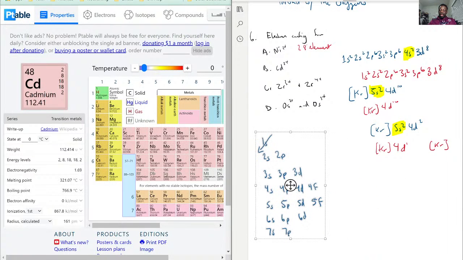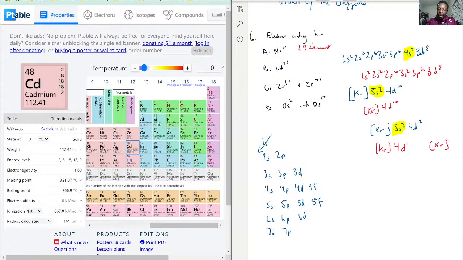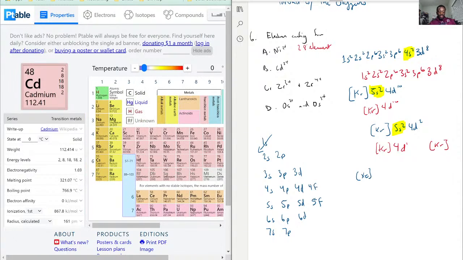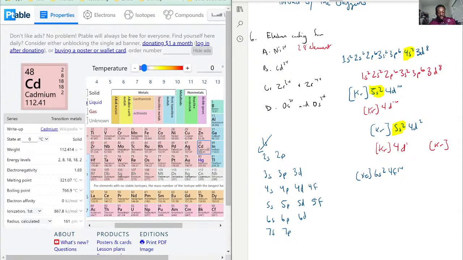And now for D, we have osmium, which is element number 76. So first we'll do the shorthand. Xenon will be our most recent element, so we have xenon, and then we have 6s2 still. But as you notice, we actually passed through the lanthanum series. So with that being said, we actually have a 4f14 here, because that's the only way to get back to where we were. And now we have 1, 2, 3, 4, 5, 6.